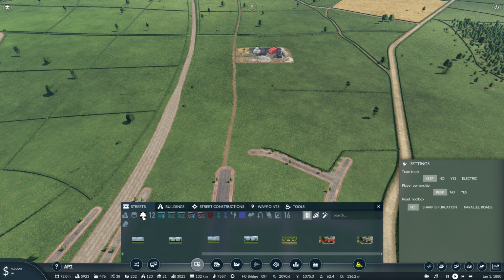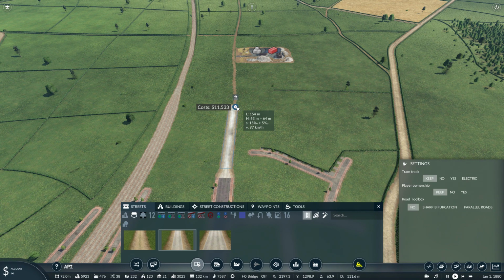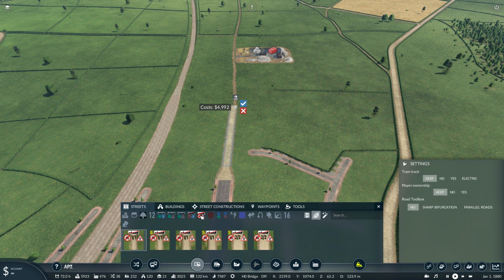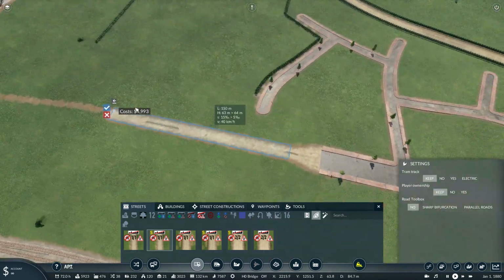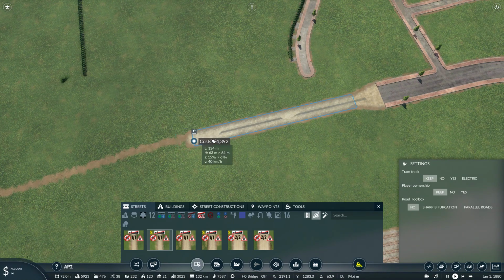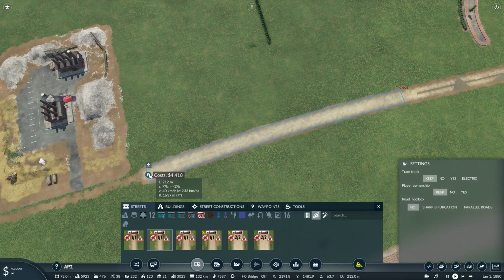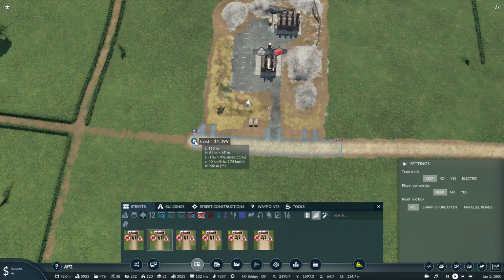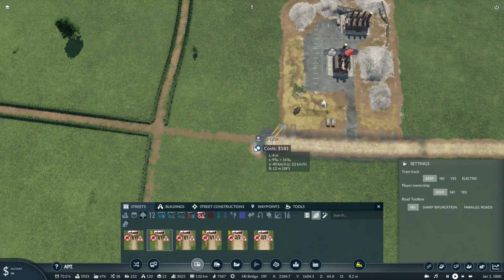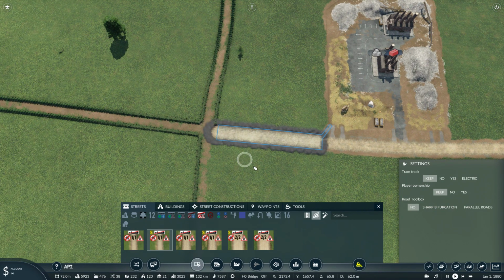So let's go ahead and get some country roads. Nice country road right here. 2211. What's the difference between these? S, whatever that means. Yeah, let's just go for something along these lines. There we go. Right up to this junction here.